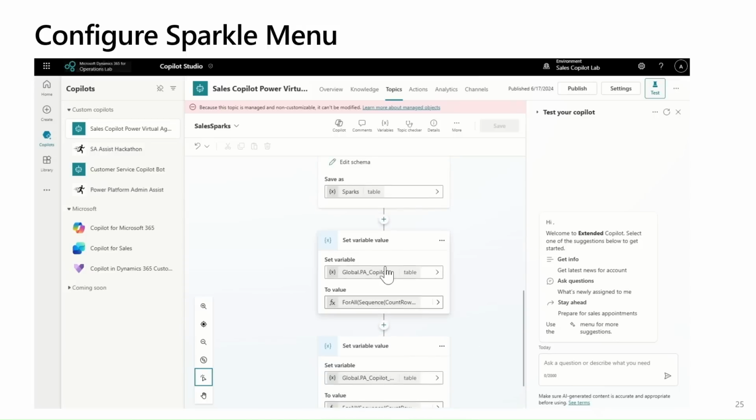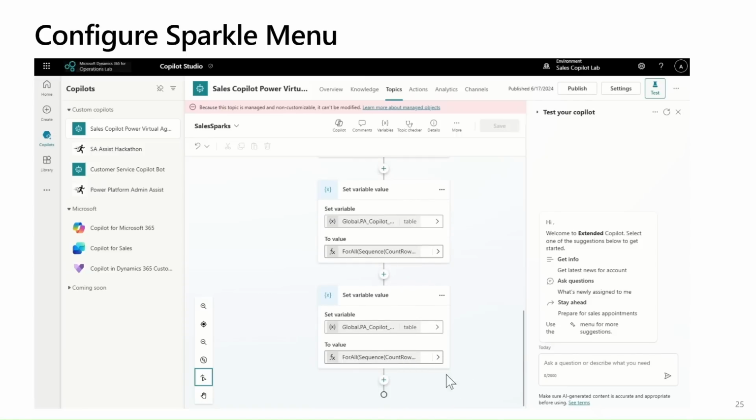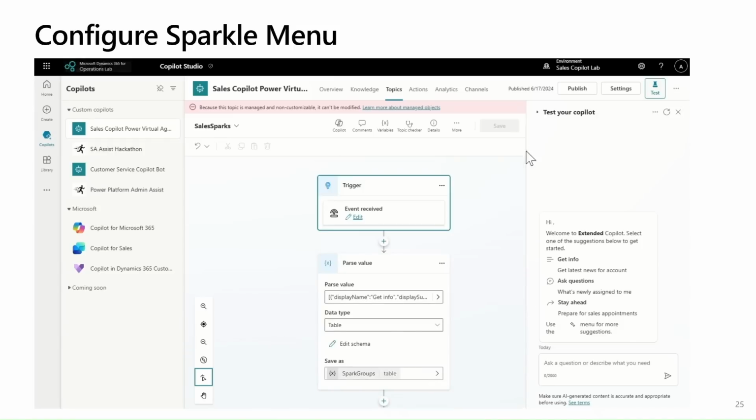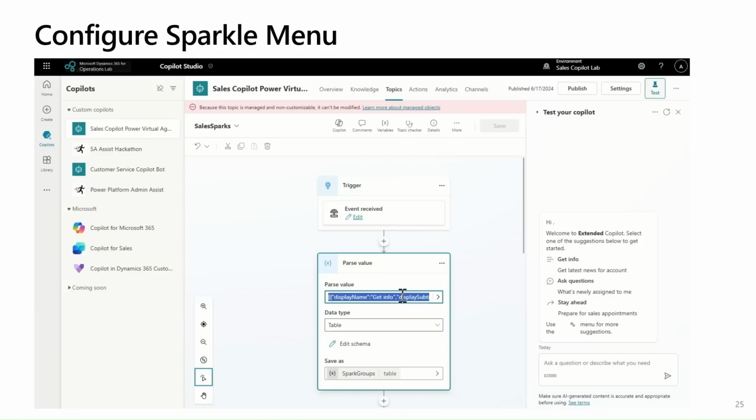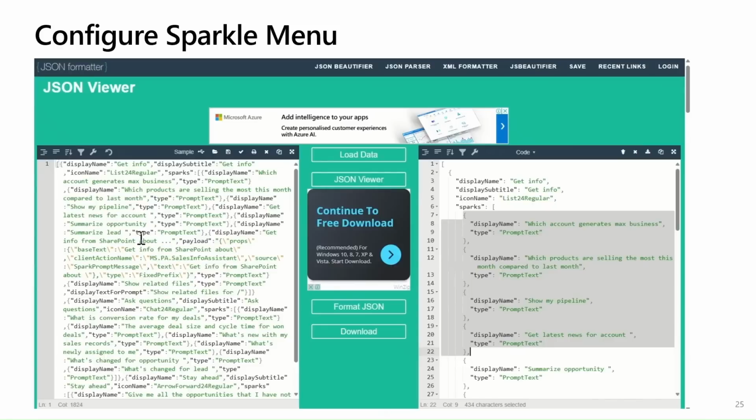And then we are storing that information in two global variables, one for the groups and one for the sparks. As I mentioned before, this value is responsible for generating the groups and the sparks. So let's have a look at that.